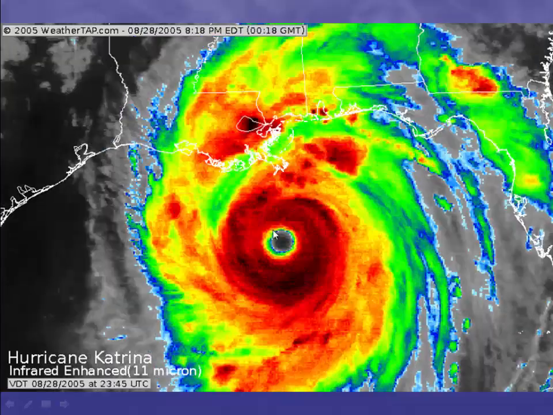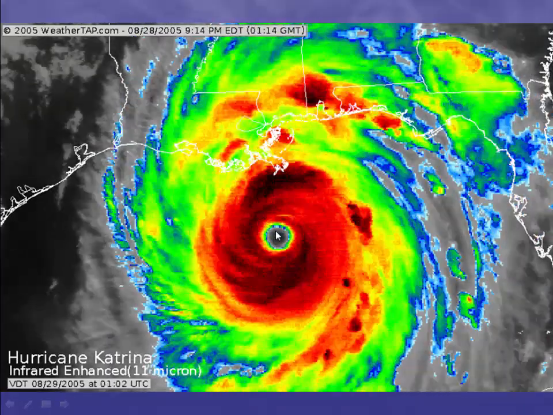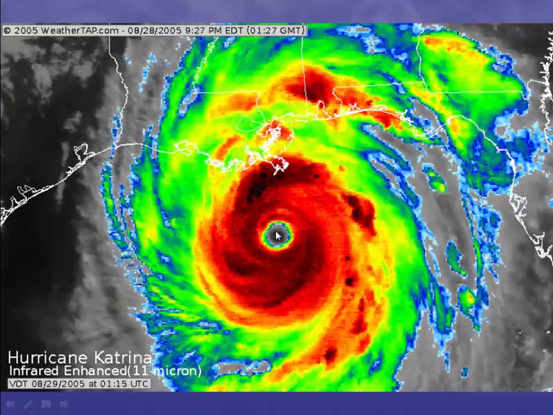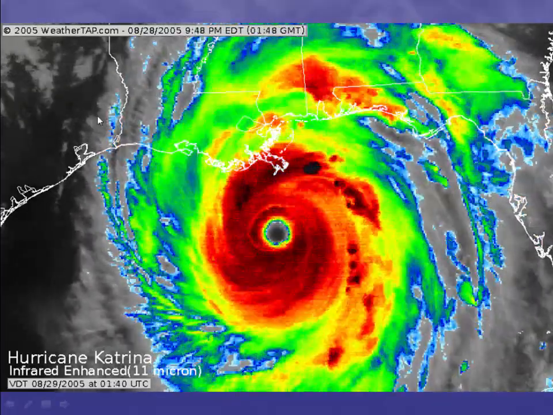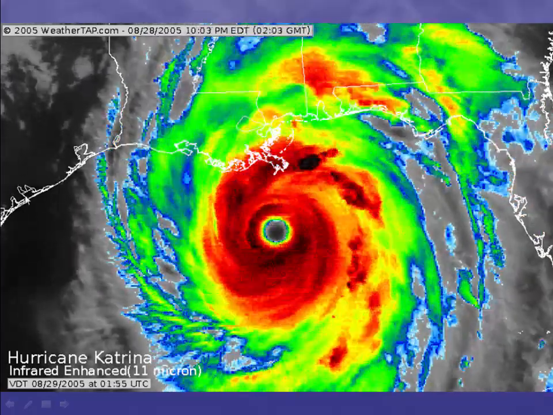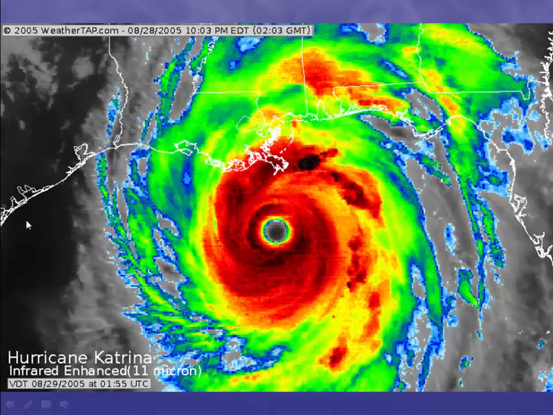The temperature at the center of the hurricane is actually just measuring the temperature of the Gulf of Mexico. So there are no clouds; the beam is measuring straight to the surface of the ocean, in this case, the surface of the Gulf of Mexico. Over here, there are no clouds in the way, so we're measuring the surface of the land over Texas and over other portions of the Gulf of Mexico.